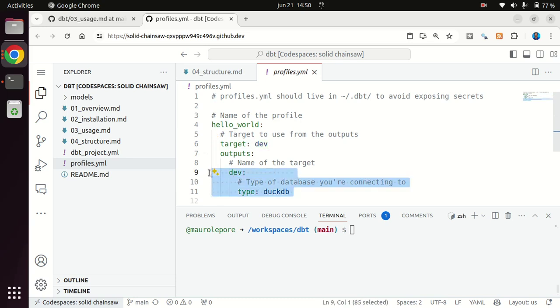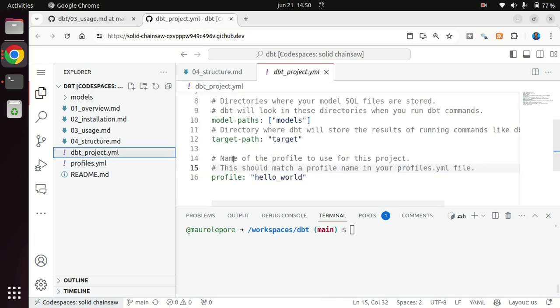Then that hello world name, you will find it again at the end of this other file, the file called DBT project YAML. Those file names, by the way, are pretty rigid. You can change them, but then you have to also invoke commands telling which files to look for. So if you just leave the files with these names, then DBT will discover them. They have to have those names and live in the default locations.